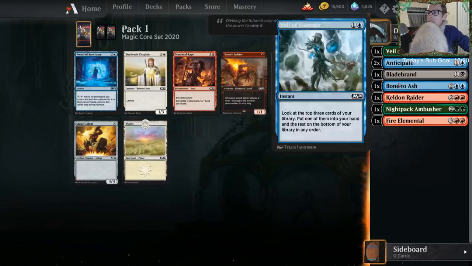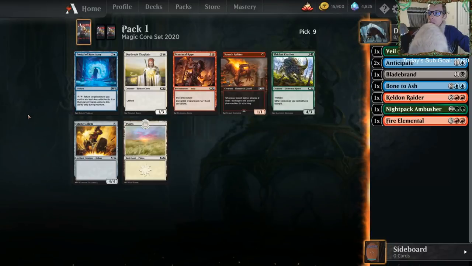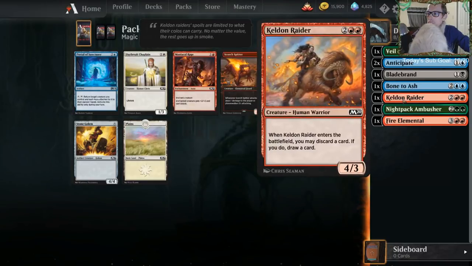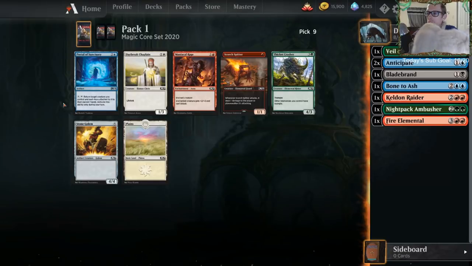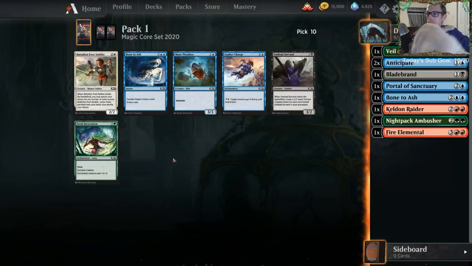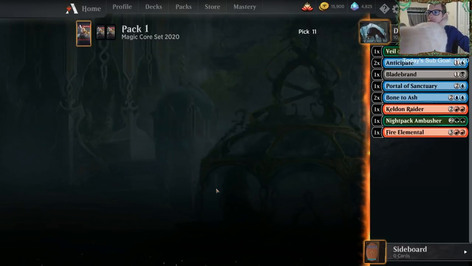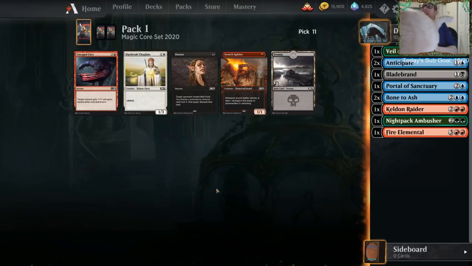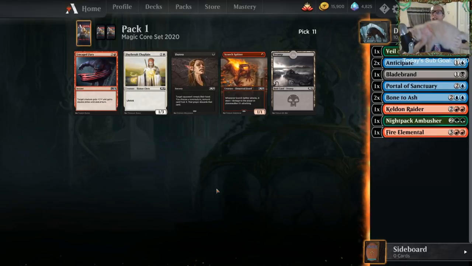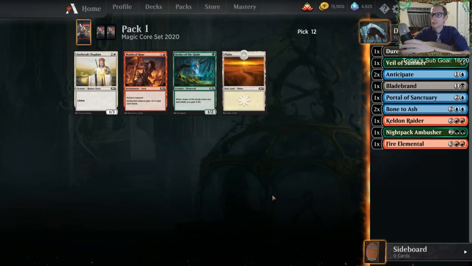We haven't seen yet. So this is pack one again now. So this Portal of Sanctuary wheeled, which I could, you know, keep returning the Keldon Raider. And then Bone Dash, it wheeled. Yep. Bone Dash did wheel. All right, good. Good. All right, we'll take Duress, I guess. Rather have Duress on the play than on the draw.